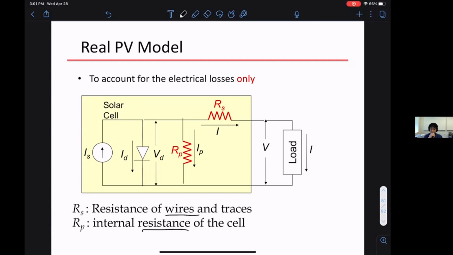Any other questions about this model? This type of modeling is quite common. Normally, when you go from an ideal circuit to a more practical circuit, very often you have some component in series, which in our case models some resistance of the wiring. You have another component in parallel that has something to do with the internal structure of the device. We'll see this type of circuit again when we look at, for example, transformers or induction motors. This is a quite common way of coming up with an ideal model and adding non-ideal components to the model.